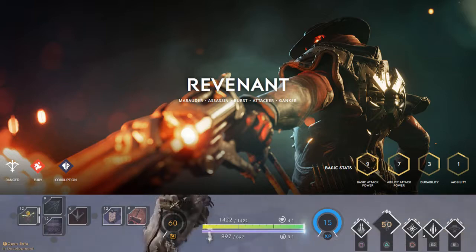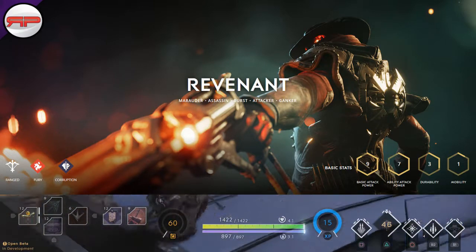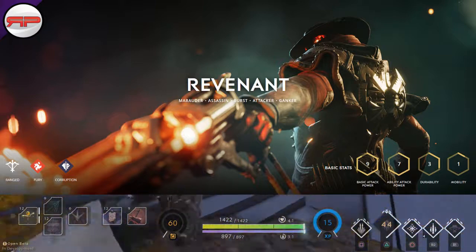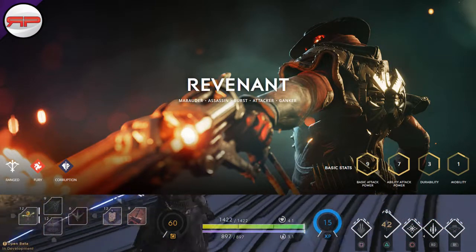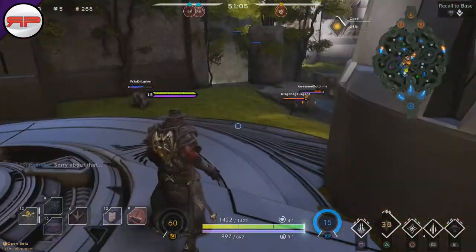Okay, so Revenant is a Marauder Assassin Burst Attacker Ganker. He's a ranged Fury Corruption hero with a basic attack power of 9, ability attack power of 7, durability of 3, and mobility of 1.